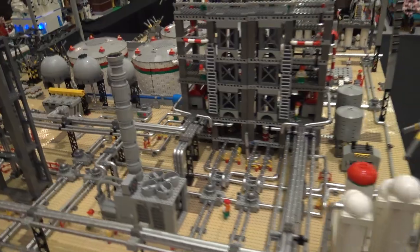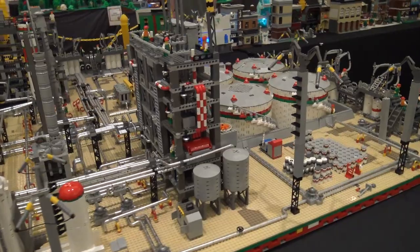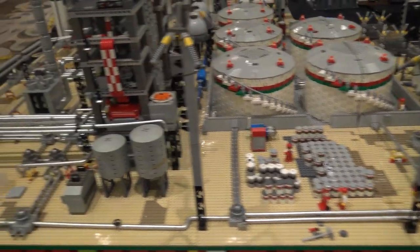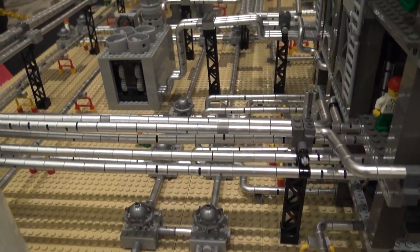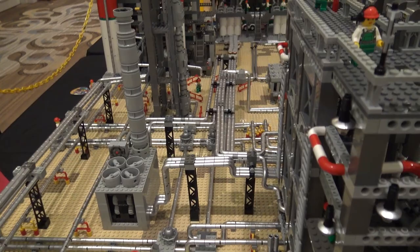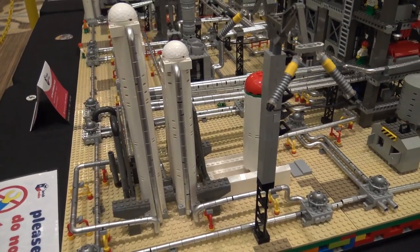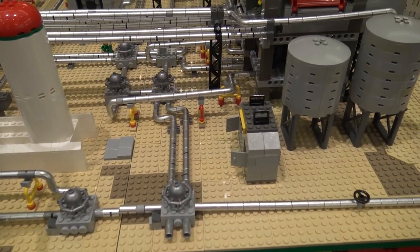Now when you bring this to the show, is each of these towers and areas a different section? The towers are a different section. The hard part is keeping the piping together. The piping connects across build lines. There's a gray base plate holding up each building or half of a building. The piping is what has to be connected, and sometimes you're connecting piping in two or even three directions, which is sometimes hard slotting things together.